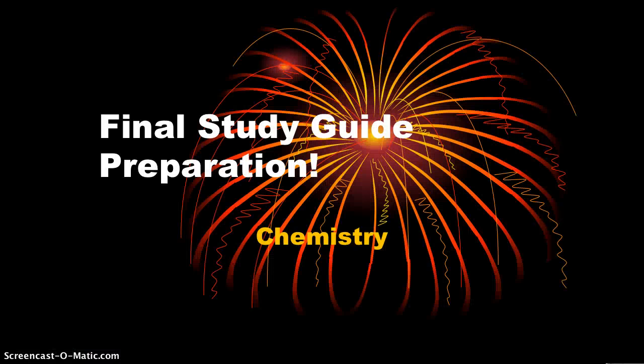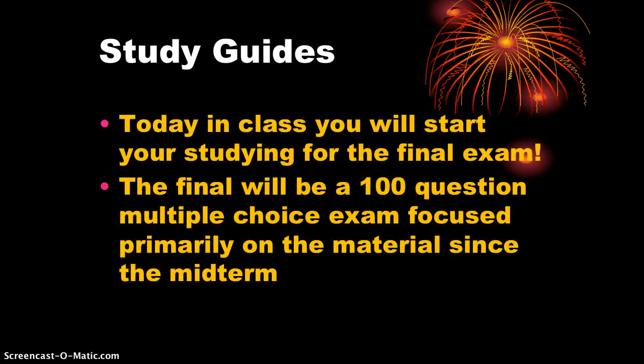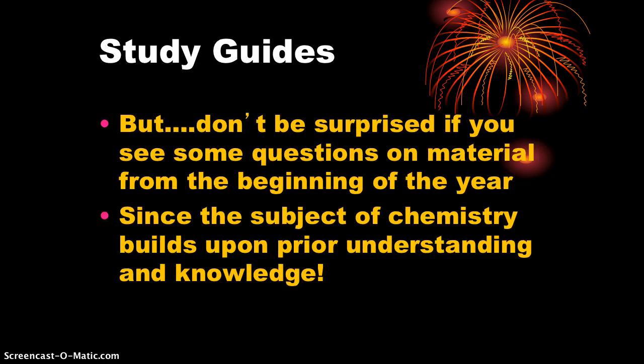Hi class, today is your lucky day. You get to spend the class day starting to study for the chemistry final. So, what's our plan? You're going to take the class period, and for some of you, you'll get 2 class periods to start your studying. The final is going to be a 100-question multiple choice test that focuses primarily on the material since the midterm.